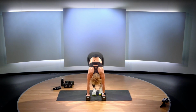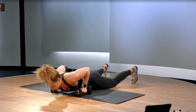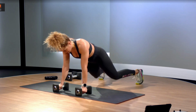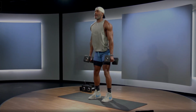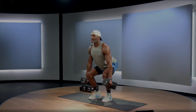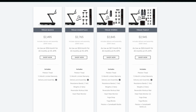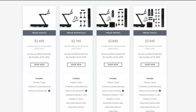$630. Now, I have two theories why they would do this. They realize that anybody who is buying their already overpriced dumbbells would likely buy them at almost any price, so why not gouge everybody a bit more? Or theory number two, they plan on including these dumbbells into more of their packages, especially for the upcoming Peloton Focus release. And by increasing the base retail prices, they can then discount those prices right back down to where they previously were, so it looks like you're getting an amazing deal when you buy a package.